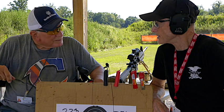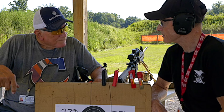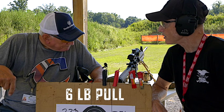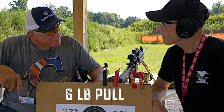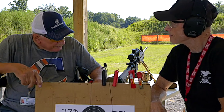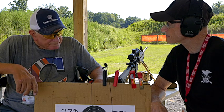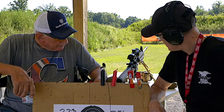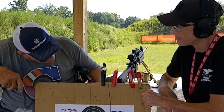Jeff, there was one thing we didn't discuss — the trigger pull. People are probably wondering what the trigger pull is on your gun. I haven't measured it. I have a trigger pull gauge at home, so I can measure it when I get home and let you know. Is it a two-stage trigger or a single stage? It's single stage. It's a little tight but it doesn't feel burdensome at all — it's a nice smooth trigger.